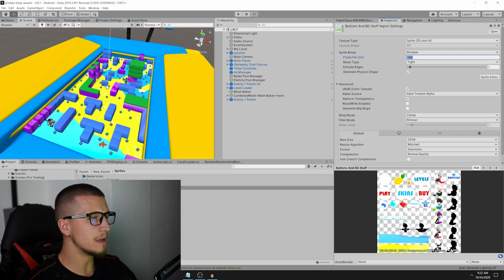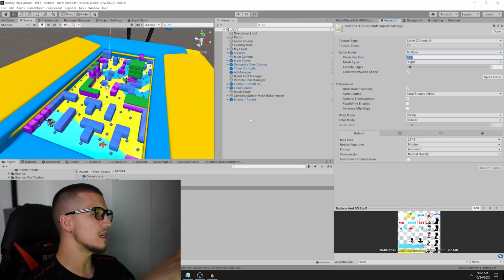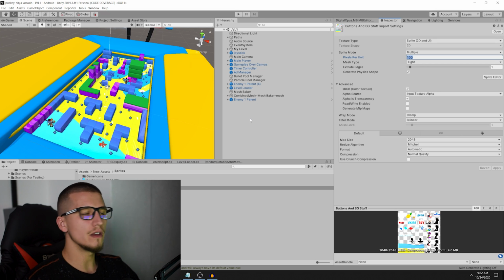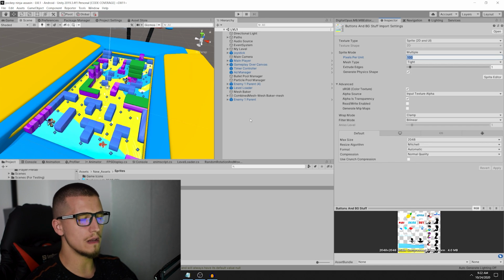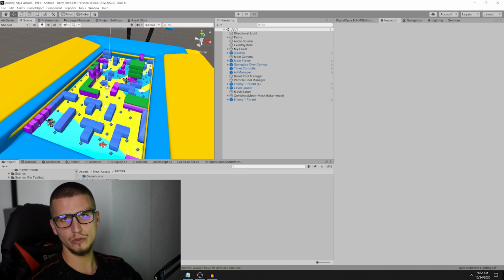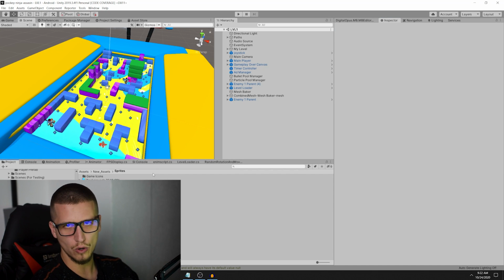And also this Mesh Baker was taking like 60 megabytes. So I removed it and I'm using my own assets that I have over here, which lowered the total size to, I don't know, 40 megabytes or so. But anyways, as I said, there are fantastic solutions like paid ones, but pay attention if they will contribute to the overall size of your APK and so on and so forth.